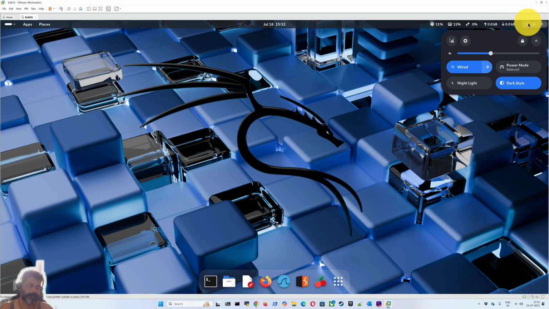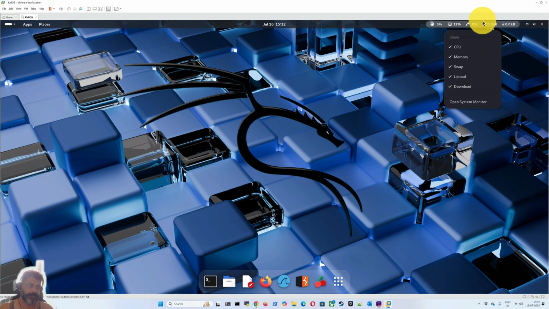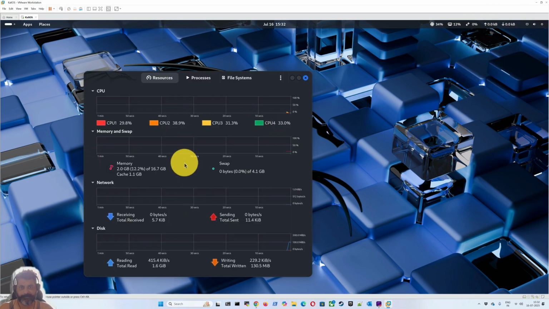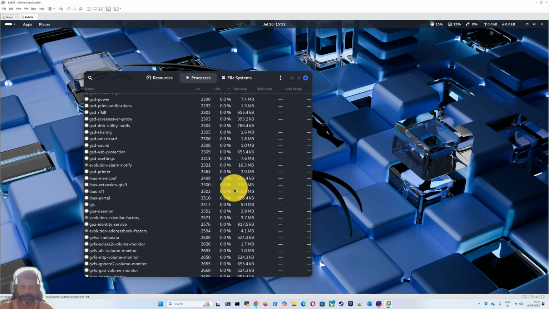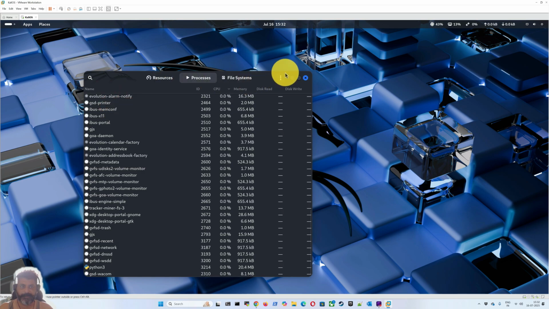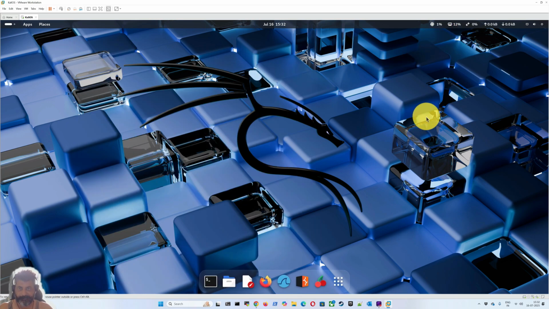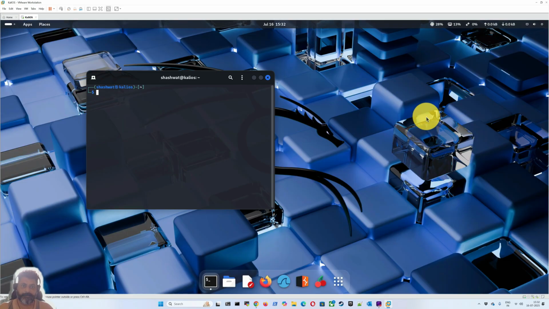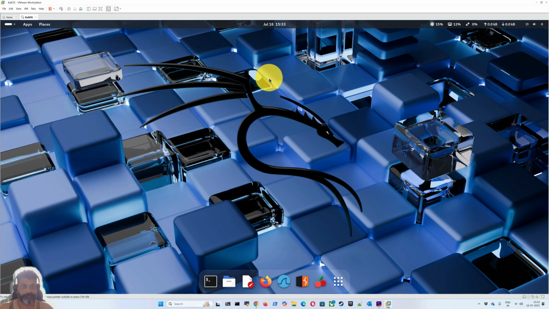This one is similar. Okay, open system monitor. Okay, so this is the whole system monitor. As you can see, we have given 4 CPUs, 16 GB RAM, network, and disk. All this, and these are the different processes that are running. Basically around 350 processes are running currently. You can use this command and okay.